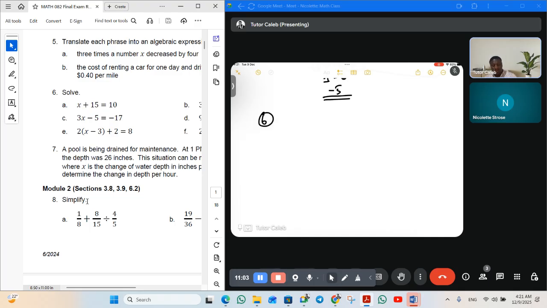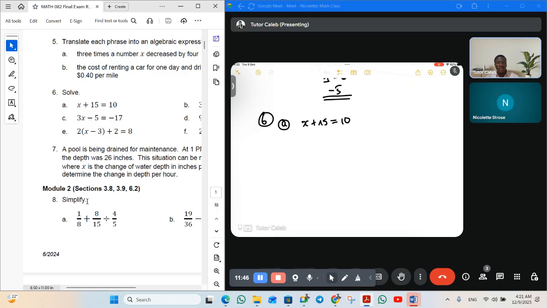Question 6, A gives us x plus 15 equals 10. Can you do this? Let me see. x plus 15 equals 10. B is 30 equals minus 10x. The A looks complicated to me, but it does look like we're doing the solving on both sides thing to get to x. Yes, that's what you're doing.